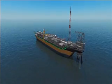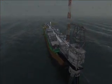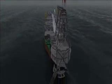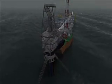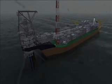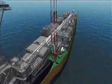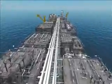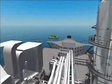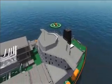Back on the surface, while the FPSO's turret is fixed to the seabed, the vessel herself is free to weather vane around it, so she can face into winds and weather and give the smoothest ride for those on board. The power generation on board is provided by 4 gas turbine generators with enough capacity to generate 100 megawatts. The accommodation has capacity to house 120 operations personnel, plus a further 20 in pull-down bunks.